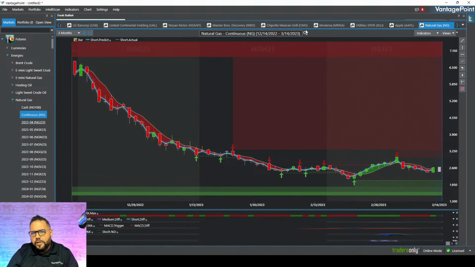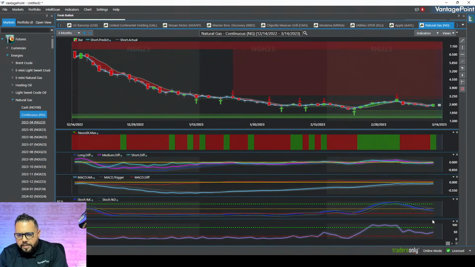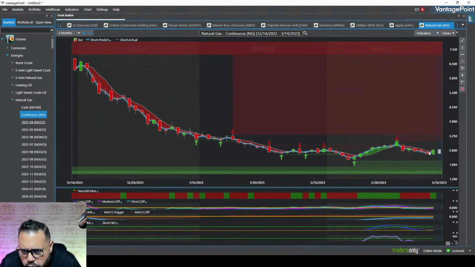And you can see from a natural gas standpoint, what we're looking at is a bearish trend that's coming to an end from a forecasting standpoint. That's one of the things that a lot of people have to understand, is that these indicators have the ability to give you insight onto what's expected to happen. It says this bearish trend is likely coming to an end.